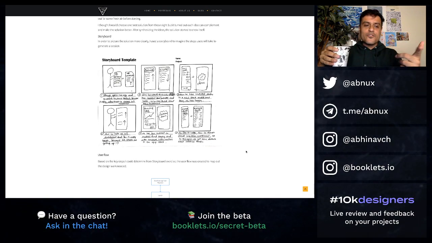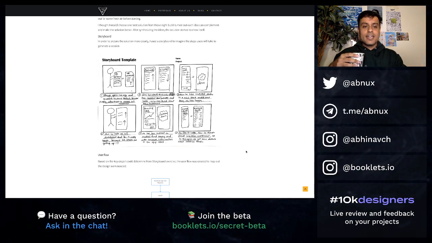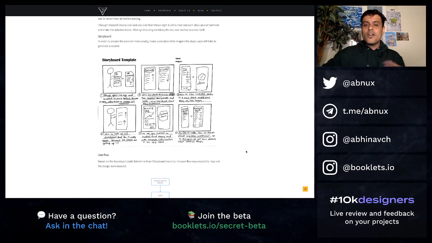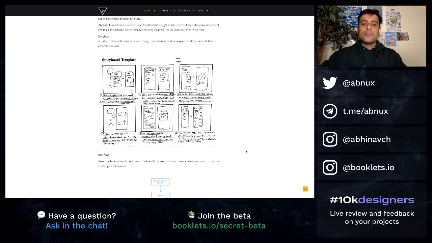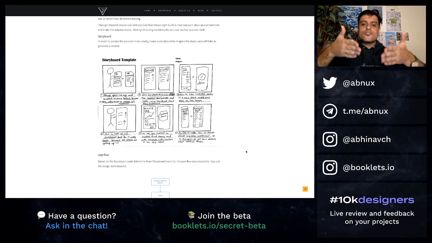Which is one of the confusion points, actually. A lot of people have this question of what to include in case studies, right? You can include anything, right? Just be honest and tell a story of your process and lead story-wise to the final output.